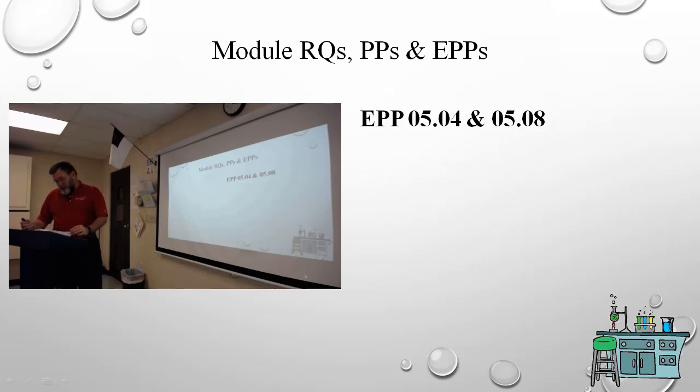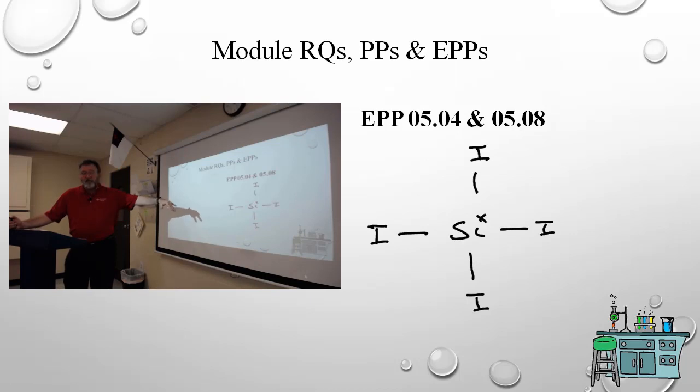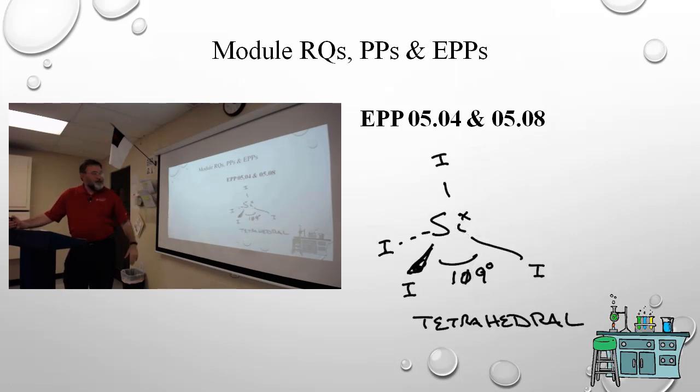This is to determine the shape of the SiI4 molecule. So in 2 dimensions it looks like this, and then it forms a tetrahedral with 109-degree angles. And the question then, and I know your question before was about polarities: here the molecule has polar bonds, 4 polar bonds, but is the molecule itself polar or nonpolar?